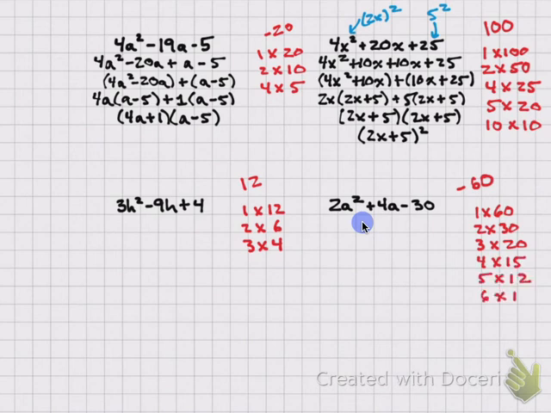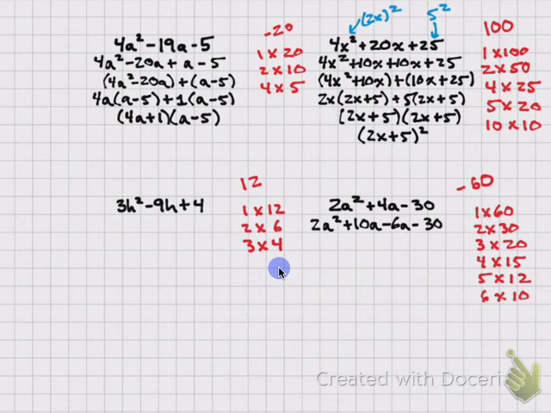All right, so are there any, and of course one would be positive and one would be negative to get negative 60. Are there any ways to use these numbers, these factors of negative 60, and add them together to get 4? Actually, yes. If we did negative 6 times positive 10, those multiply to give negative 60, and negative 6 plus 10, they add to give us 4, so we've got our way to split this up. So let's split up this 4a into 10a minus 6a. You could, of course, do it the other way around. It would work out just fine as well. So 2a squared plus 10a minus 6a minus 30.